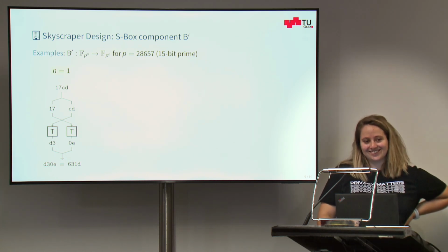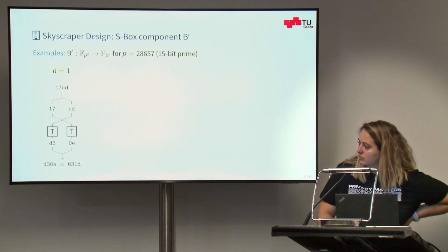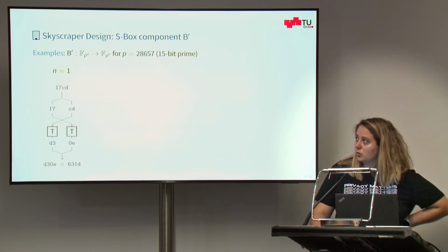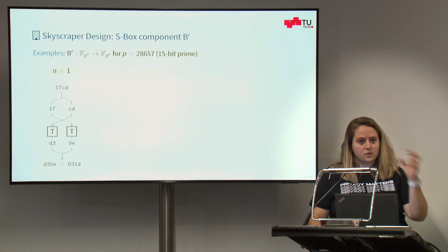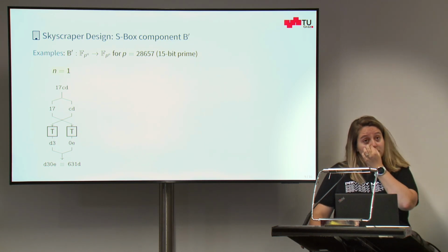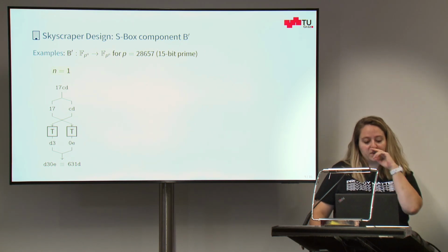You said you had to take modulo prime in this step. In the end, doesn't this introduce bias in the output? We looked at this. First thing, it definitely reduces the image size. So this is one point. We had different options there. We also tested, instead of doing modulo, truncations in the most significant part and rotations. And it appears that with the modulo, the bias is not high. It's bad for circular shifts in the most significant bit. So there are operations that introduce a high bias, but for this operation, we should be safe.